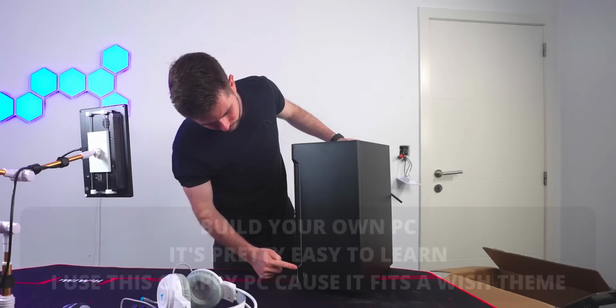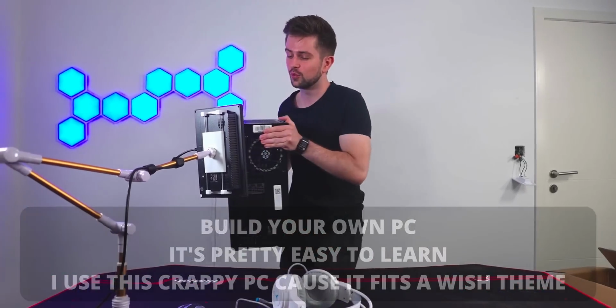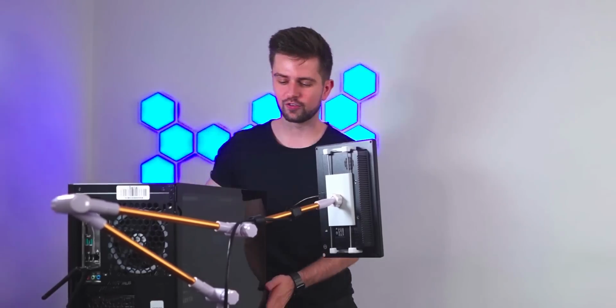And this lighting strip of the case, as well as the power button on top, is red, which will fit perfectly with this desk here, and also with the chair that I'm gonna add later. So this will be perfect for this setup.